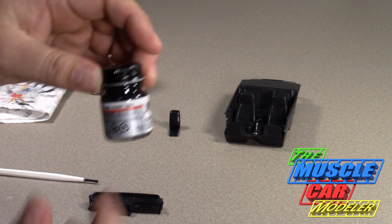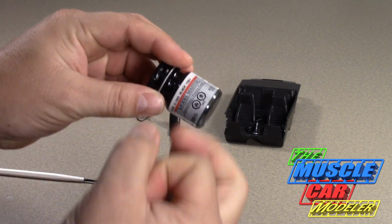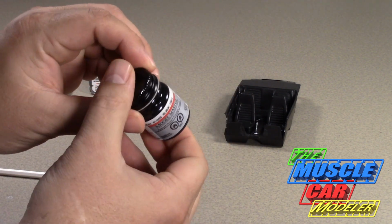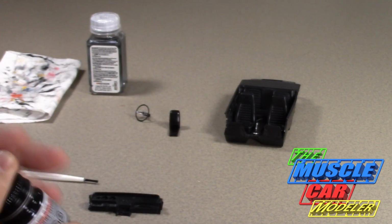I really should buy this by the case because I use a ton of this stuff. I also put a marble, a little steel ball, inside my Testors bottles, so you can hear it shaking and rattling around there. Really helps mix them up.